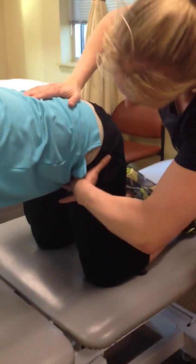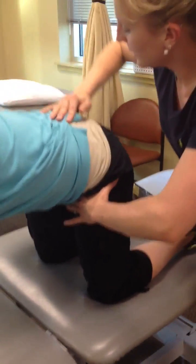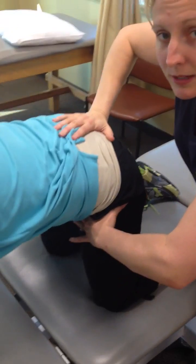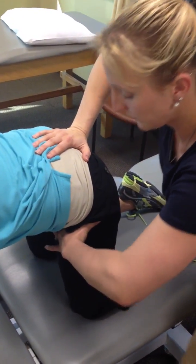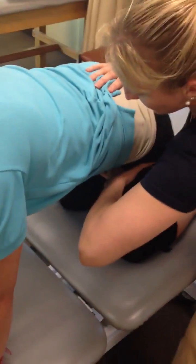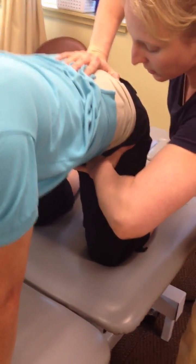I place my hand right into her groin. Then I take my other hand and stabilize on top of her tailbone, her sacrum, just to have something to stabilize on. From here, I'm going to press back towards her bottom, pushing that hip back in the socket as she rocks backwards.